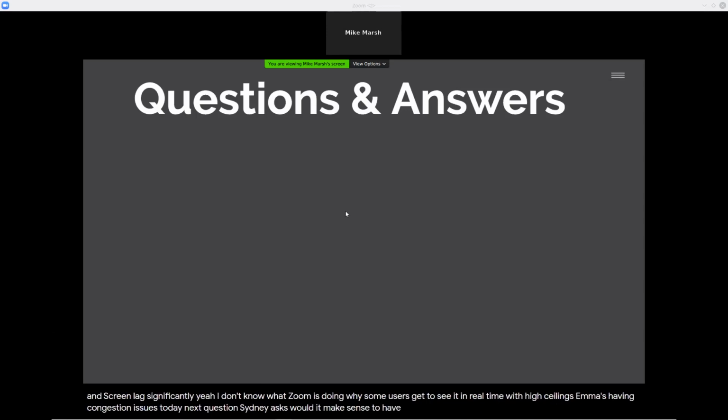Next question, Sydney asks, would it make sense to have a wizard or a basic macro to apply the required sequence of steps for watershed segmentation? I suppose it would, and if you wanted to do watershed segmentation for foreground versus background, there's actually a tool. That's something that is available in Dragonfly Pro for customers that have purchased a Dragonfly Pro.